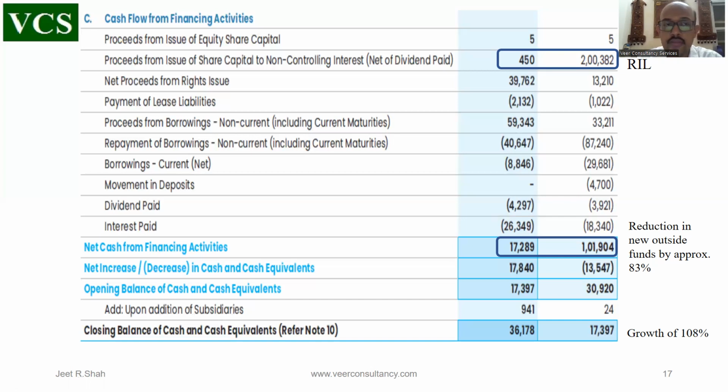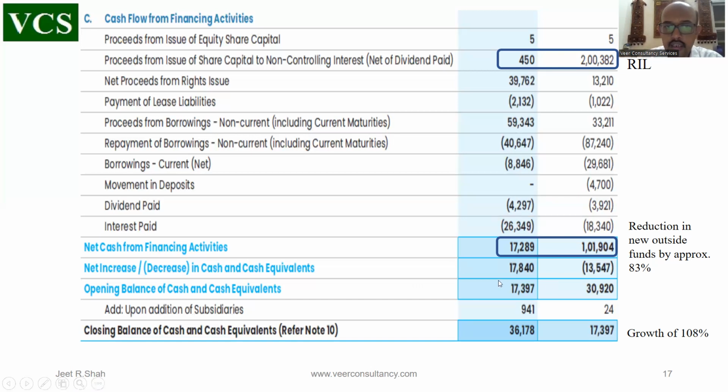Similarly for interest. Why have you put interest also in financing activity? Because those are things which you have paid for the long-term bonds that you have made. So after these three things, you will say what is the net increase or decrease in cash and cash equivalent. What does it mean? It means after you add cash flow from operations, cash flow from investing, and cash flow from financing, it can be positive or negative.